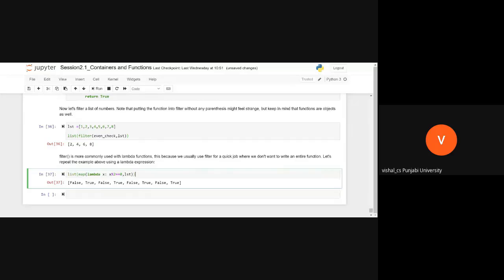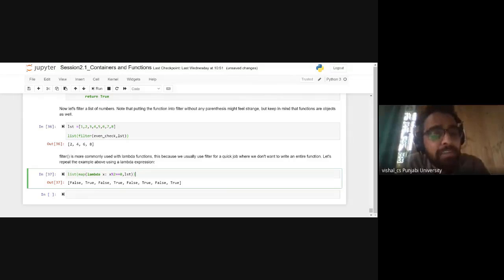After that, see what I am using here. I am doing the same thing using the map function, but I cannot say that they are the same. Within the map function, I am getting the values false, true, whether it is even or not.